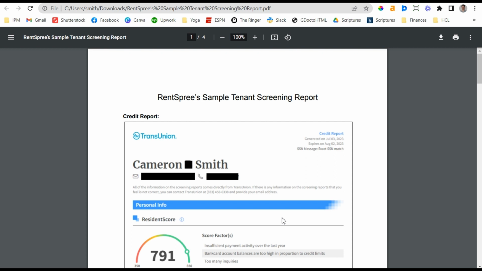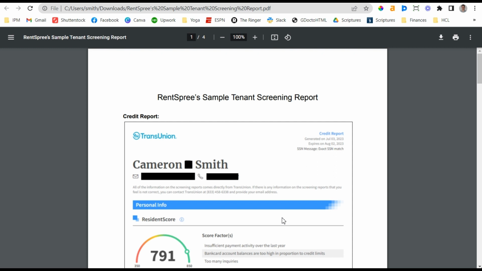You get the basics, you get the credit report, the eviction, the criminal, the SSN match, but you're also missing an income verification. You're missing anything to do with terrorist checks, sex offender checks. Does this person have a history of writing bad checks? Those are all things that many other tenant screening services offer, but we're not going to see here.